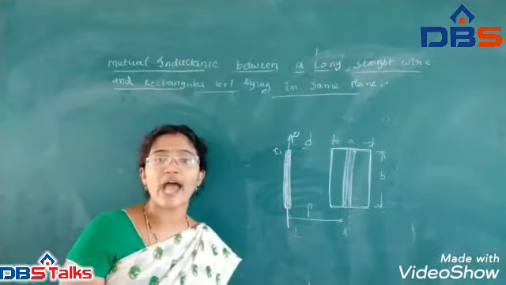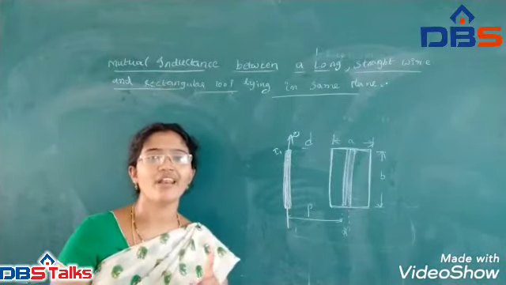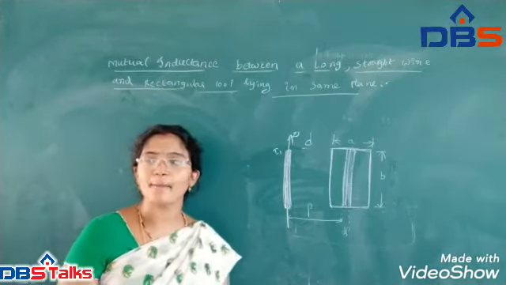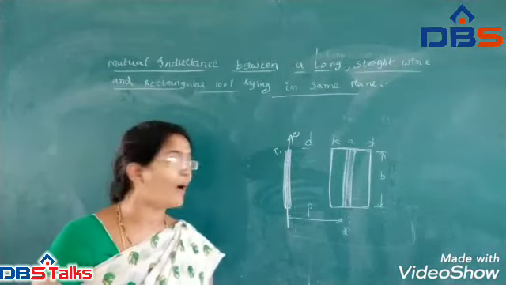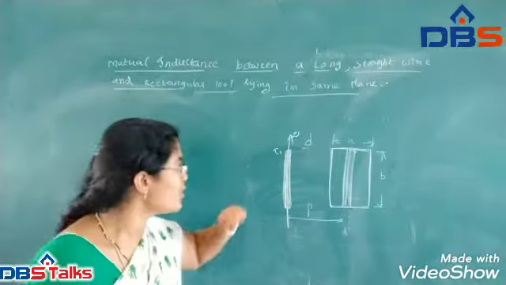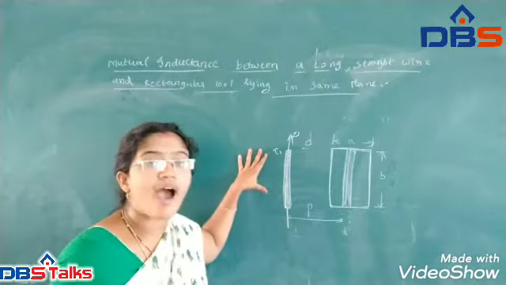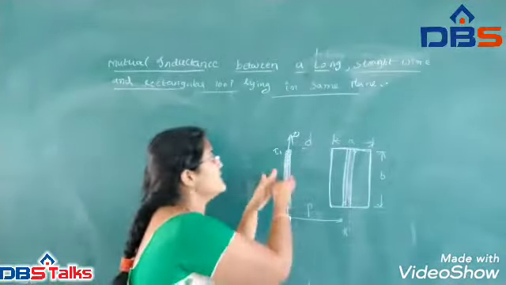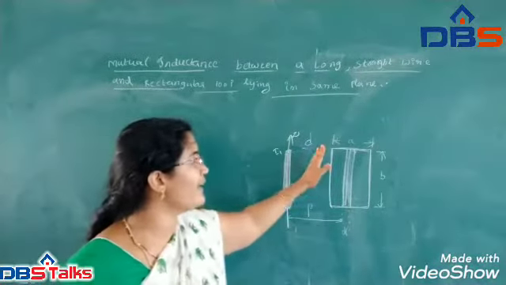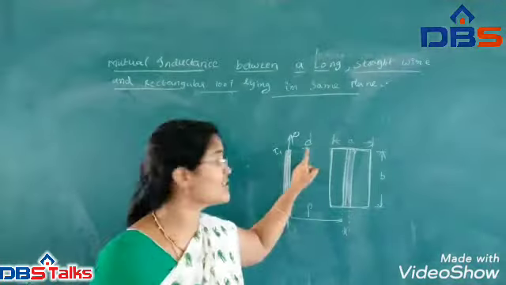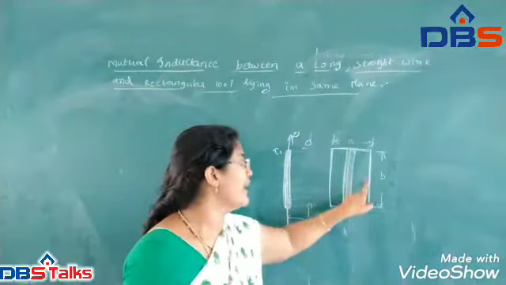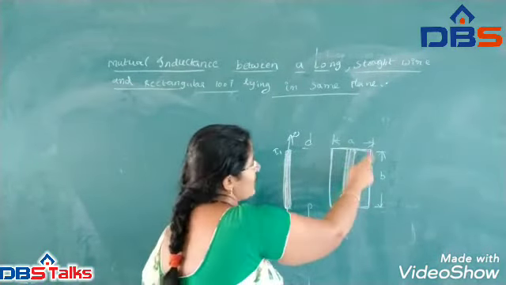That means here we have to find the mutual inductance between one long straight conductor and one rectangular loop. You can place both the long straight conductor and the rectangular loop in one plane, the three-dimensional XYZ plane. Place the long straight wire conductor along the Z axis, carrying a current I1. Place the rectangular loop at a distance D from the long straight wire conductor, with dimensions A and B.